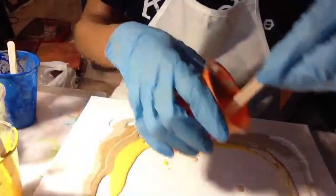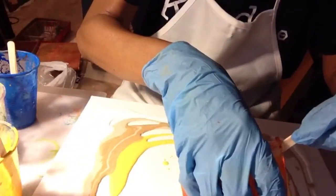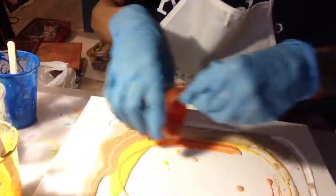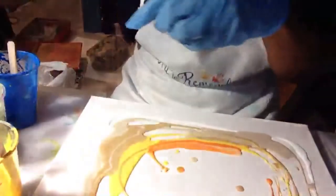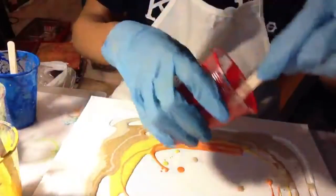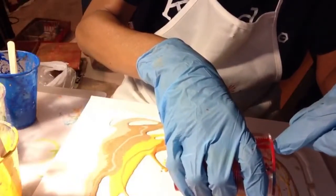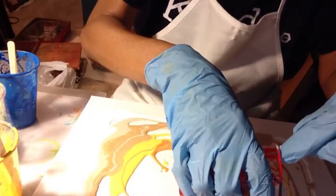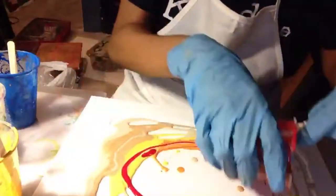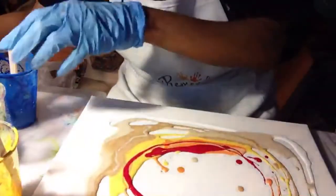And just so that we have a little graduation of colors, because what I'm noticing is that these browns and oranges look really nice with the reds, but I'm not going to add too much of them because as soon as I add that blue, it's going to be like, ooh, red, orange, and blue make brown. Well, orange and blue do make brown, so maybe that won't be too bad. We'll see what happens. But this red is very strong. And I don't really need a whole lot of colors in the middle.